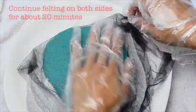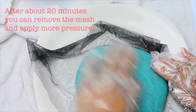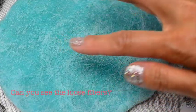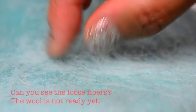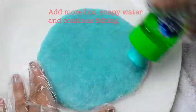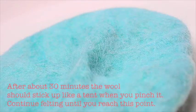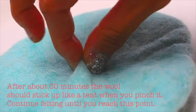It will mat the wool fibers together. And after about 20 minutes, your wool should be sufficiently matted together so that you can remove the mesh and apply more pressure when you're felting. Now, do you see these loose fibers on top of our wool piece? That means that the wool is not ready yet. So you want to continue felting, adding more hot soapy water and just rubbing the piece. Don't forget to felt the edges. After a while, you should be able to pick it up and felt like this. So it took me about 30 minutes to reach this point, but you might want to try performing a tent test where you pinch the wool and see if it stands up like a tent.